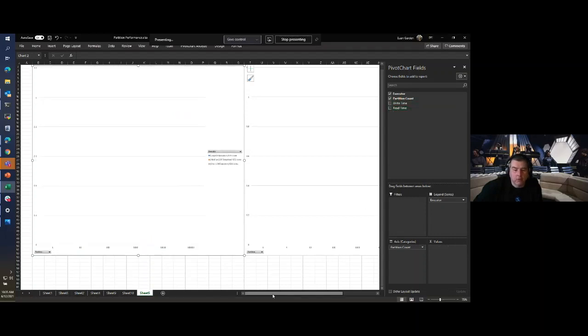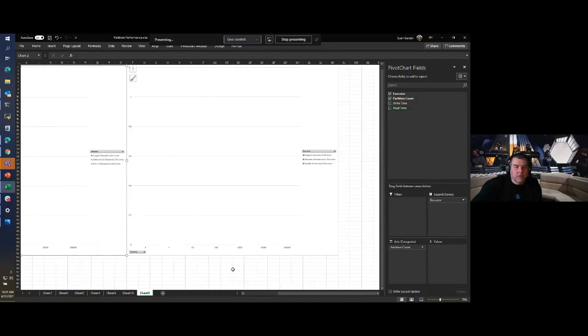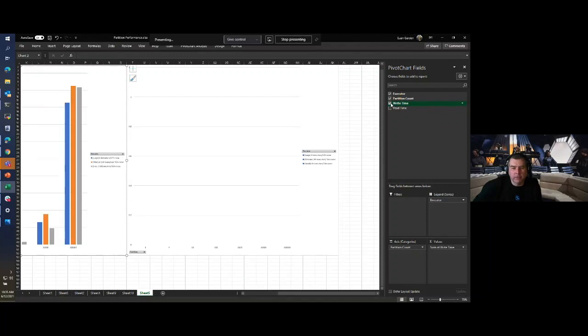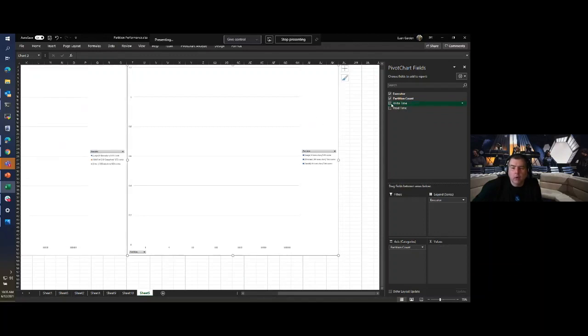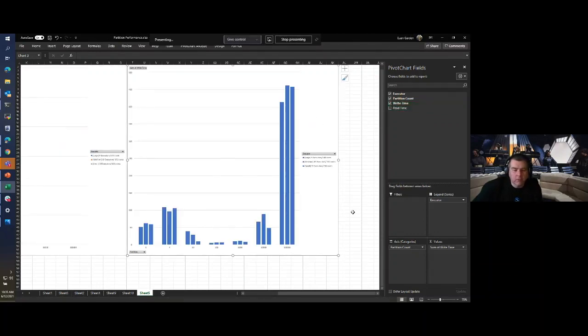Let's take a look at this other chart over here. You'll see on this chart, the one difference, and it's probably hard to see because of the zooming, there's a 4 here. So let's take a look at the write time. I'm going to take a look at the 4 and explain it in a second. As you can see here, this is exactly the same as the chart that we just saw. But having 4 partitions in this particular case is way slower to write than 10, 100, 1,000, and even 10,000.